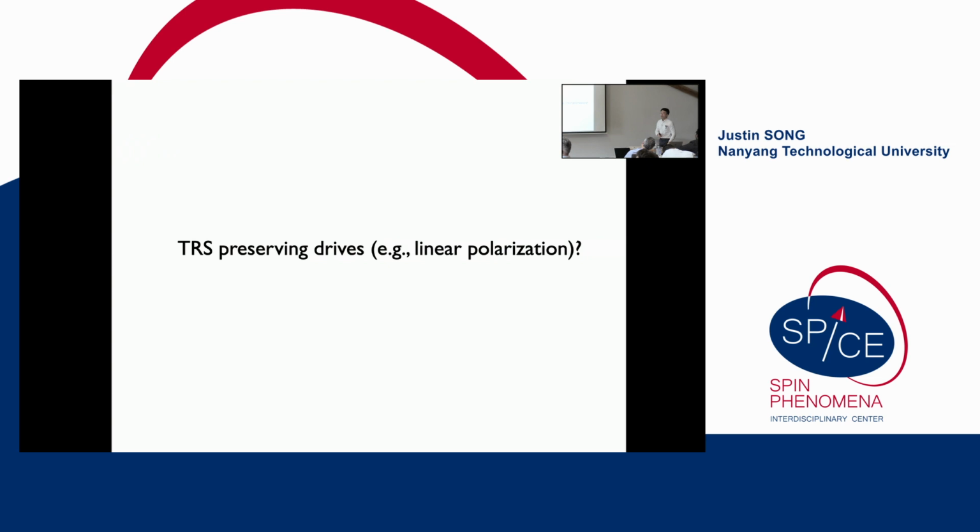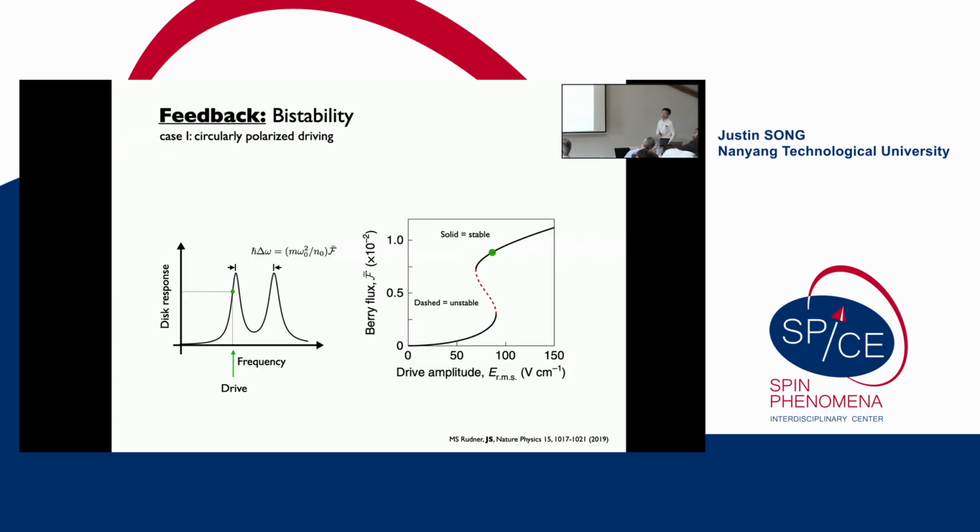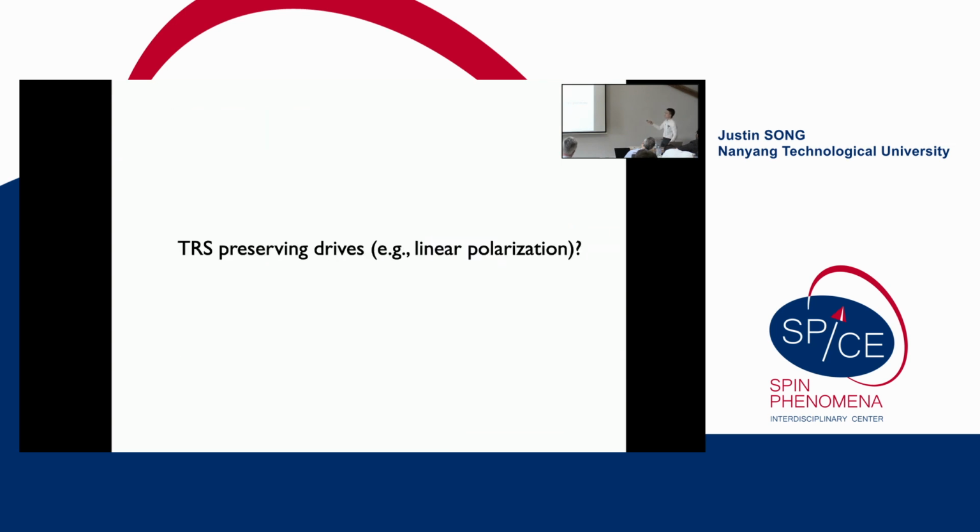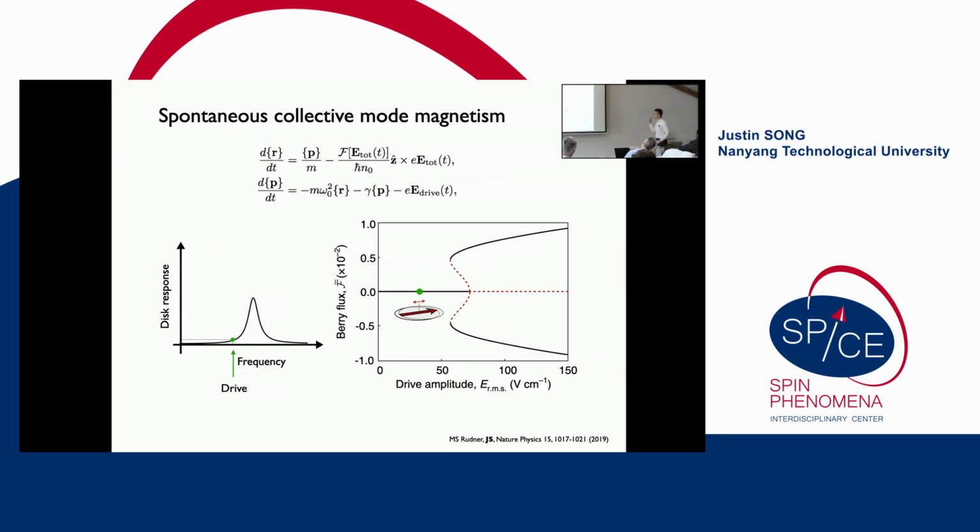Sorry? This is one of these bifurcations in nonlinearity. That's right. This is just a simple bistability. But now I'm going to use a linearly polarized drive. A linearly polarized drive is composed of left-hand and right-hand circular polarizations in equal proportions. So at very low drive intensities, I'm not going to get very much of anything at all. Nothing happens.